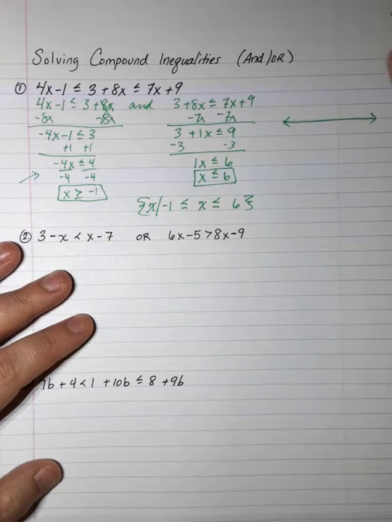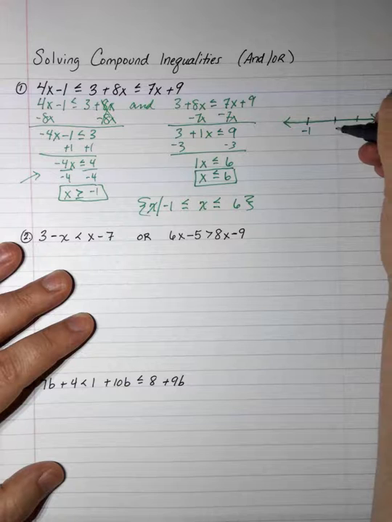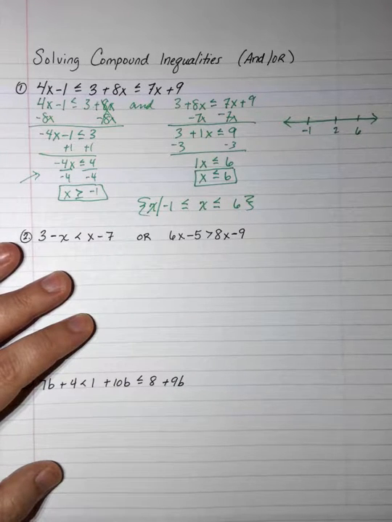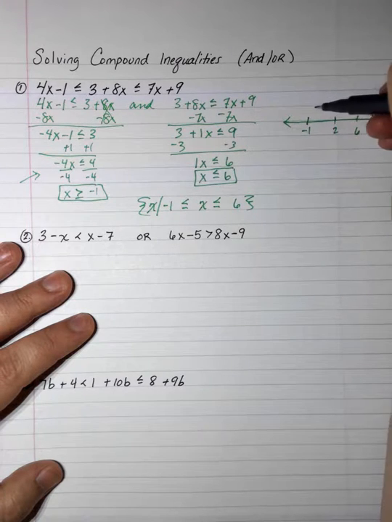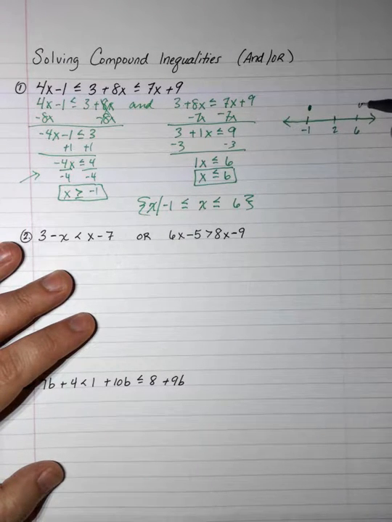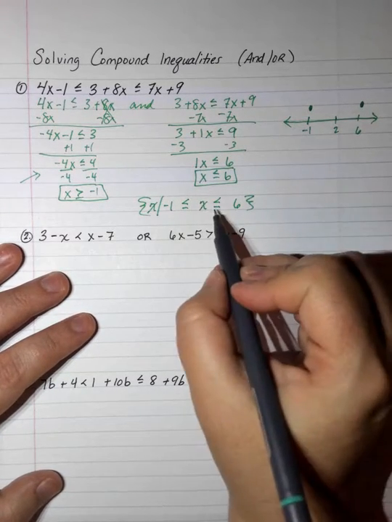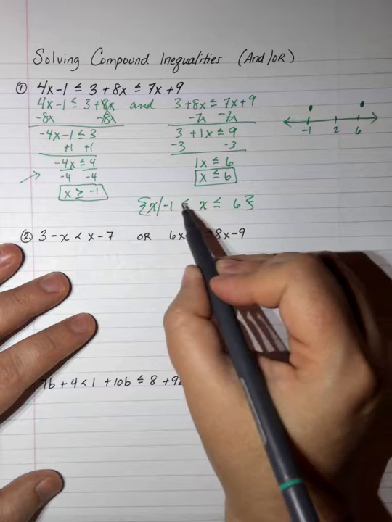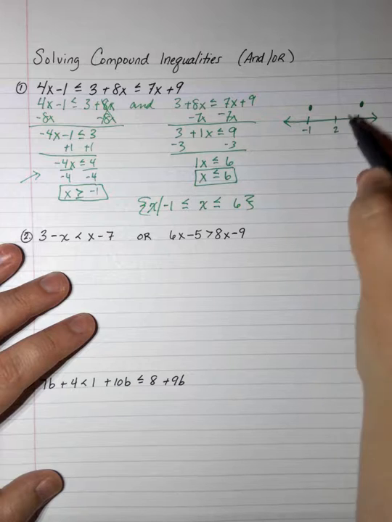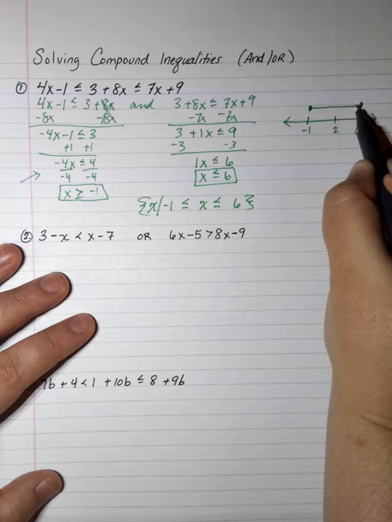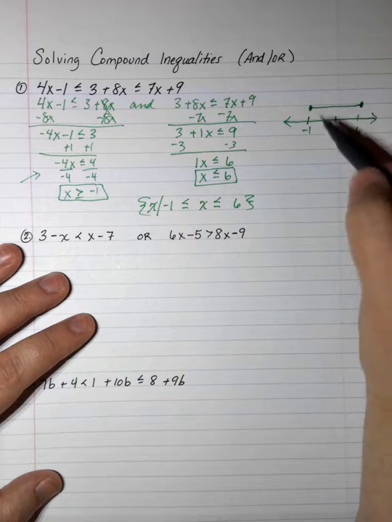To graph this, we put our numbers over here in the number line. Negative 1 and a 6. Give me any number you want to in between them. I don't care what you use. Okay. Decide if you want points or holes or if they're different. At negative 1, I want a point. At 6, I want a point. And we got to figure out what numbers satisfy this. What numbers are less than 6 but bigger than negative 1? So if I look at my 2, 2 is less than 6 and 2 is bigger than negative 1, which means all the numbers in between are my actual answer. So an and graph looks like a dumbbell. So this is your and graph.